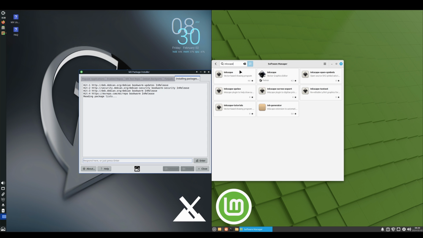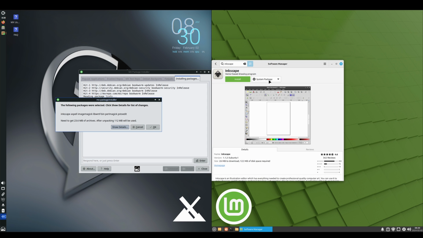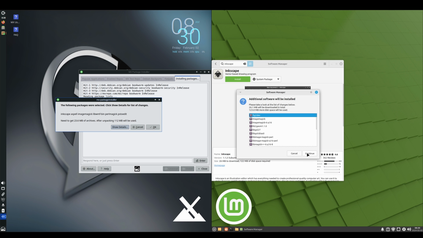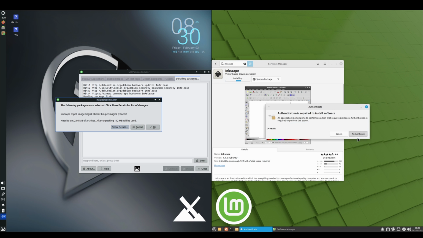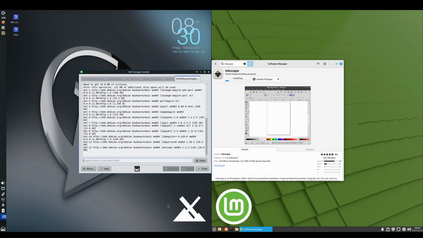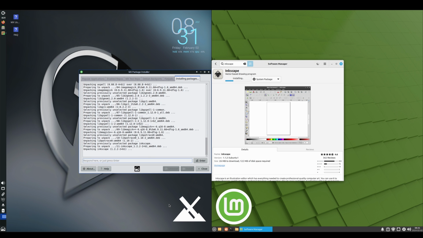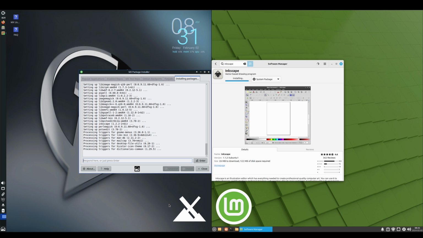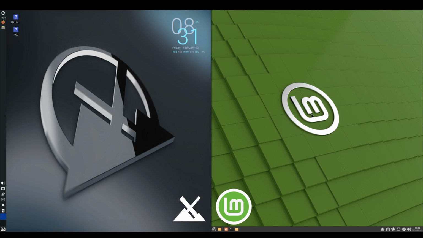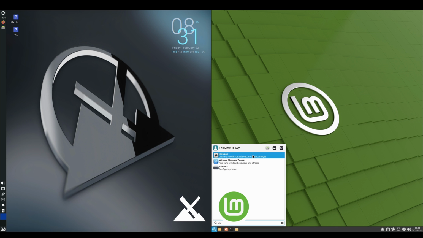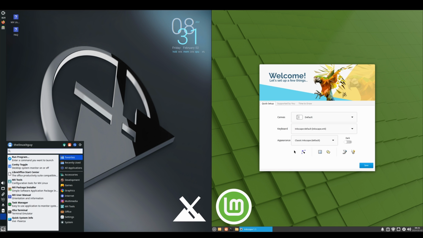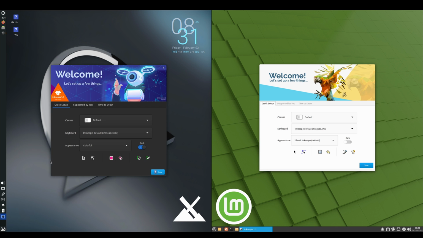On the Linux Mint side, we'll just click on Inkscape, which is the system package. We get a gallery that tells us the name, the version, the download size, and then it's got a little 5-star system here with a description. So we'll just click on install, shows you the dependencies, put in our password. Process finished successfully. Okay, close out of that. So now if we go down here to Super and type in Inkscape, there it is. And on the MX side, Inkscape, there it is.